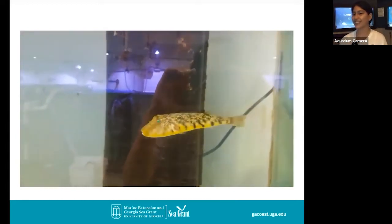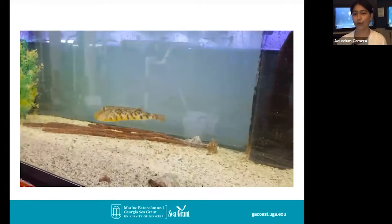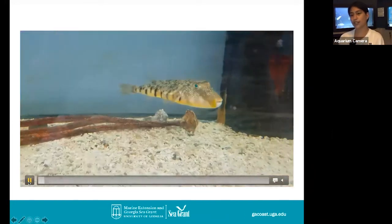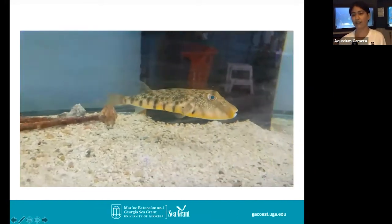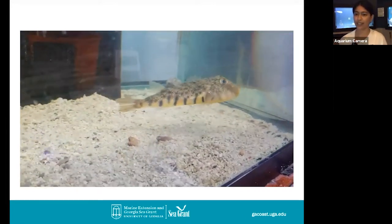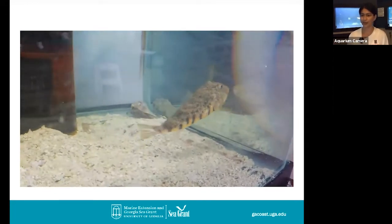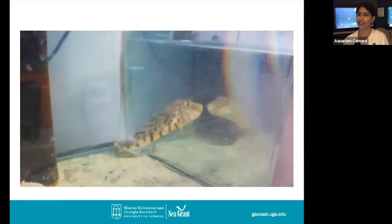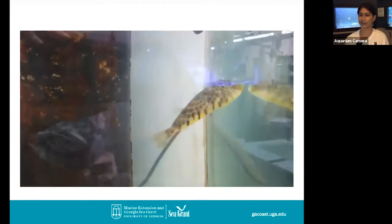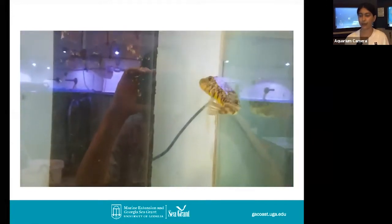It's in one of our quarantine tanks right now, which is where all our fish go before they are ready to be out on display. And we just want to make sure that the fish that we have don't have any internal or external parasites. We want to make sure they can get along with some of our other fish before we put them in the aquariums. So I'm pretty excited that we will now have a northern puffer on exhibit, hopefully in the next few weeks or months.